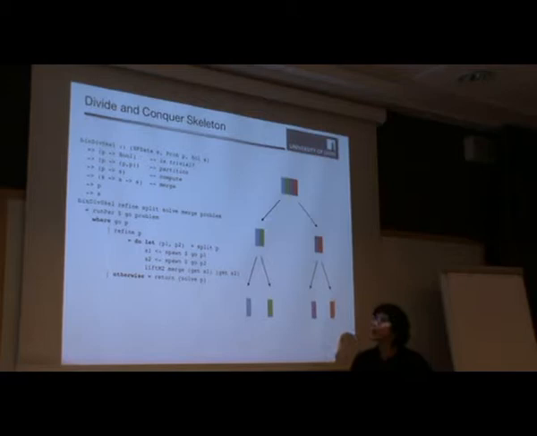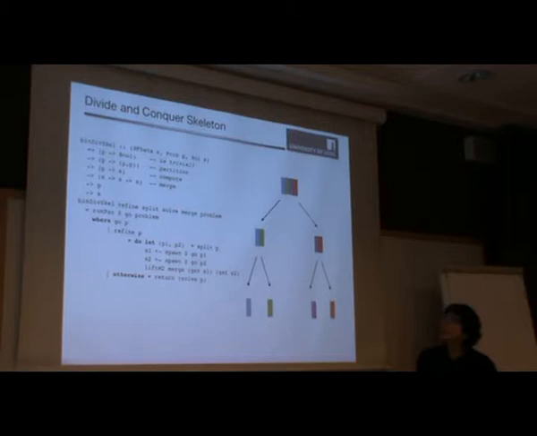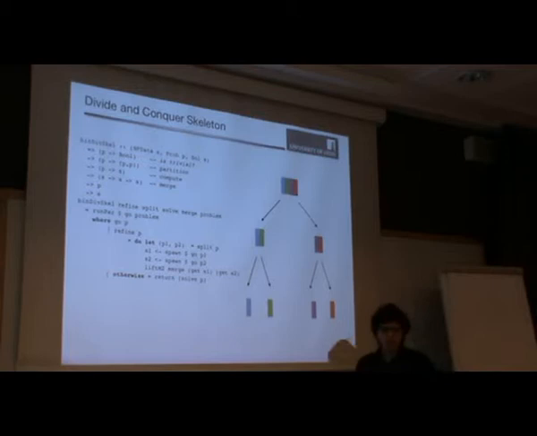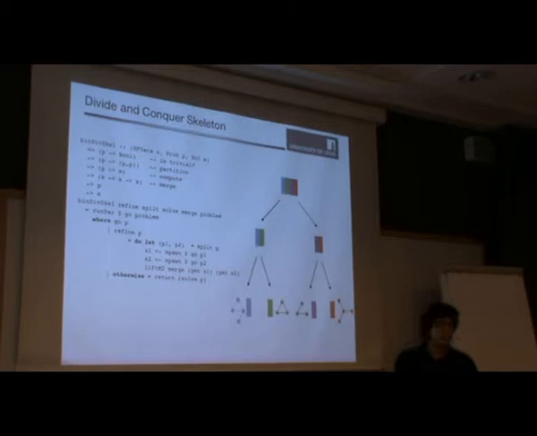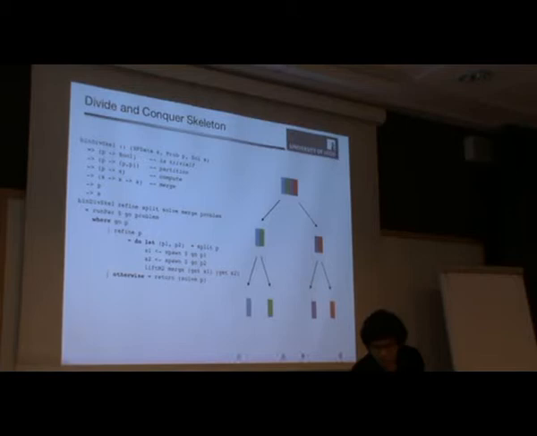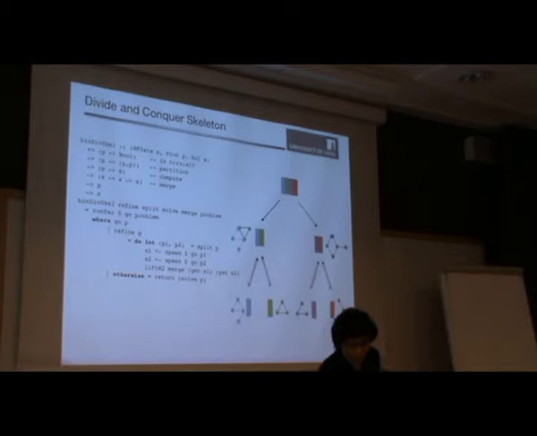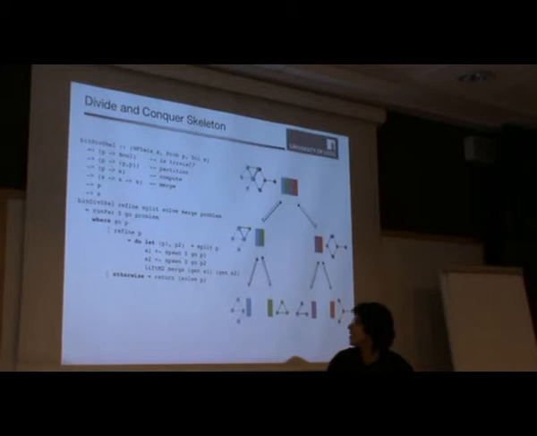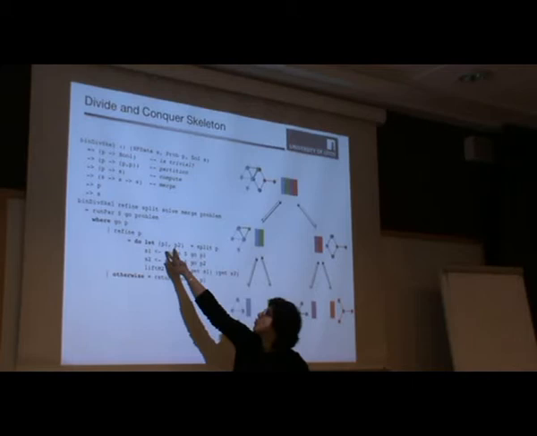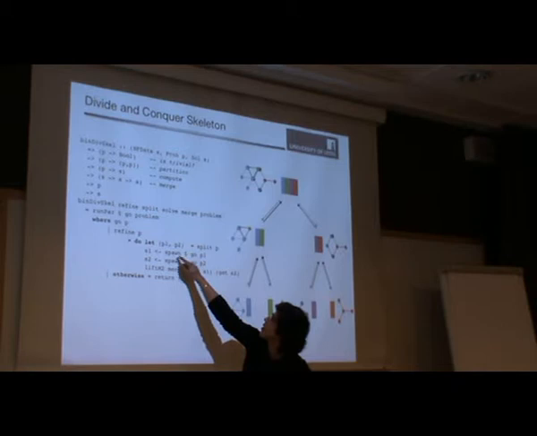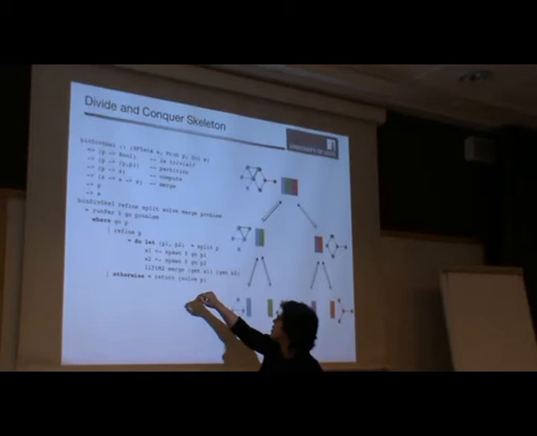So our first skeleton was a straightforward implementation of divide and conquer. The original data set is recursively divided into 2 subsets until the subset is small enough. And then the tasks in the leaves of the tree compute the joint contour nets and send the results back to their parents. The internal nodes merge the joint contour nets of their 2 children and send the results back toward the root of the tree. So here is the code in Haskell. This is where the problem is split into 2 subproblems. Here, 2 tasks are forked to compute joint contour nets for these subproblems. And here, the program waits till the results are available and then merges them.